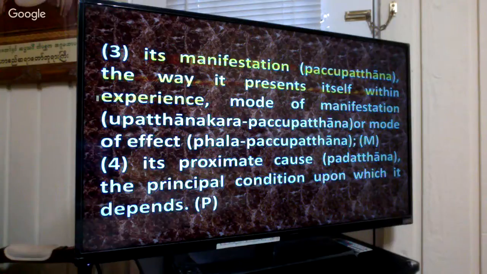Upa is close, ṭhāna means come together. Closely experiencing the meditation object, that is the meaning.